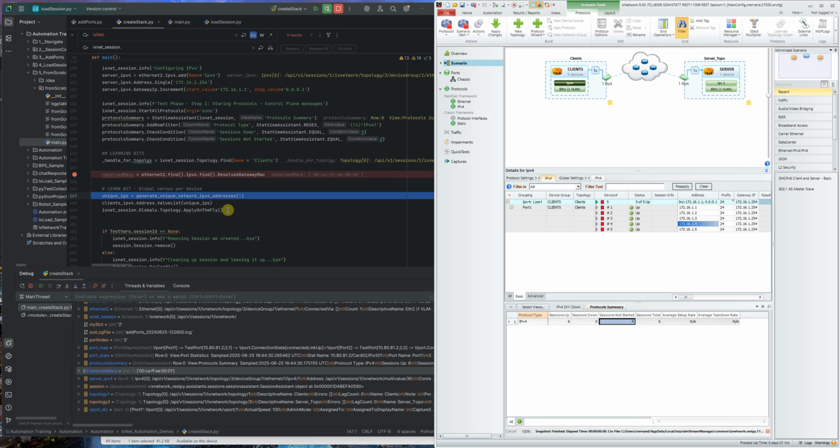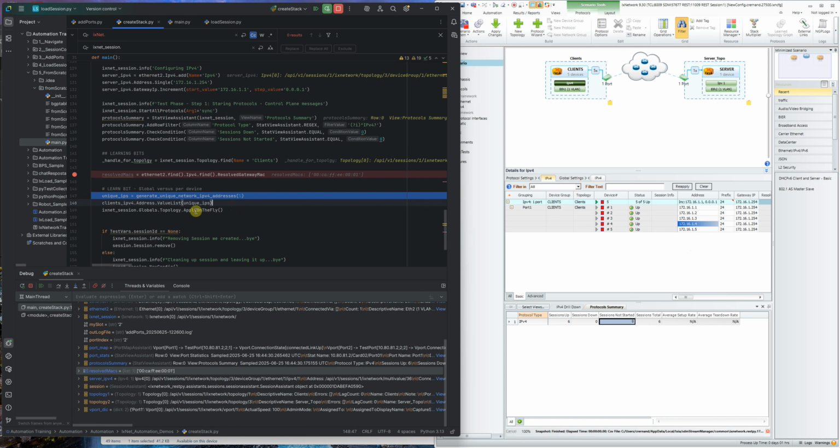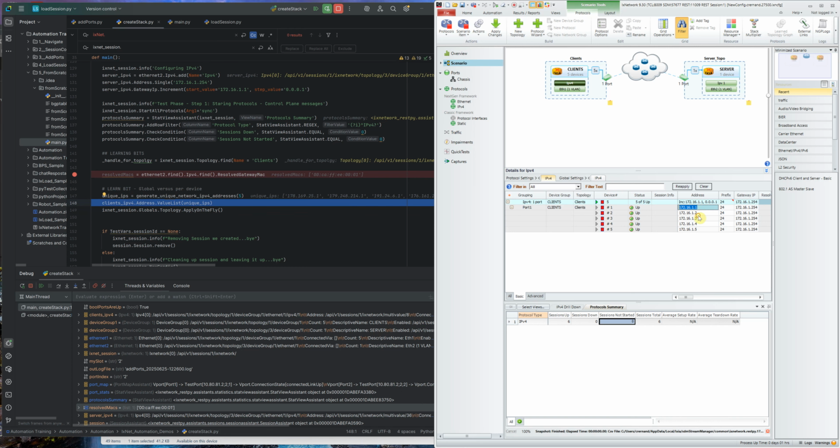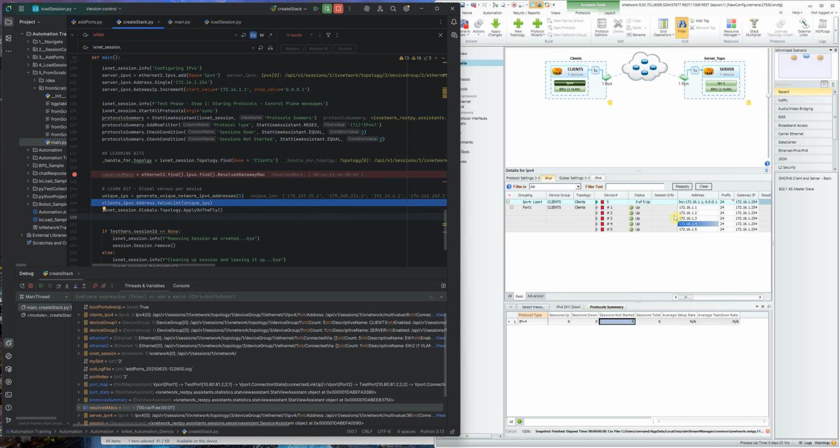On the code itself, this is how you do it. I created a unique IP address list here of 178, 179, 191, and now I'm going to apply it to my client side. The way I apply to individual numbers is by giving a list. If I give a list to my variable IP addresses, that applies as a list to all the devices in there.